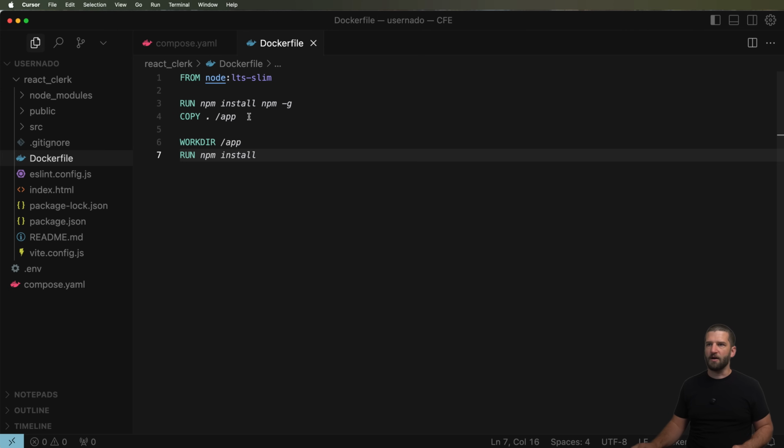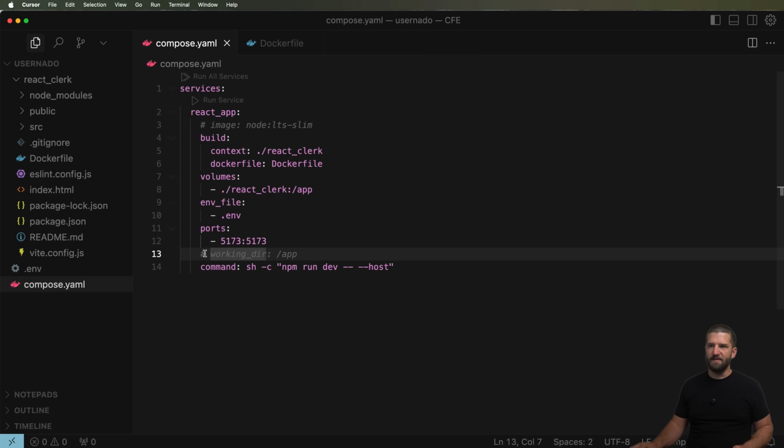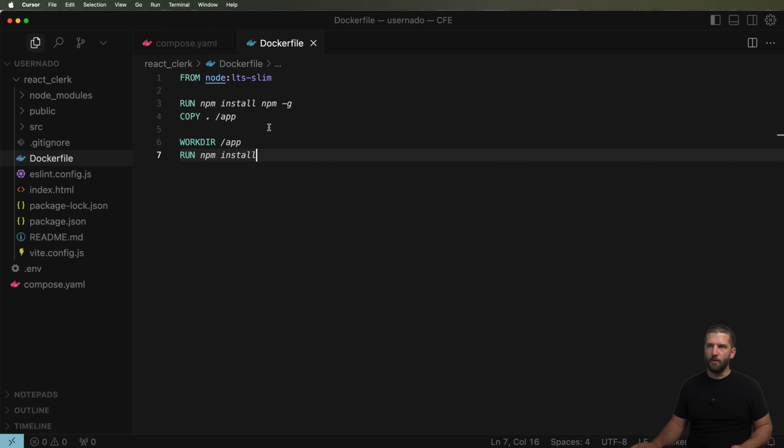So now we've got our copying over, we're updating it, we're running npm install, and we're doing all of the stuff that we need to do in order to set up our environment. The final thing here would be the actual command that we want to run at the very end, which would really just be this command right here. Now again, Docker Compose can override that command right inside here, or we can actually call it in here.